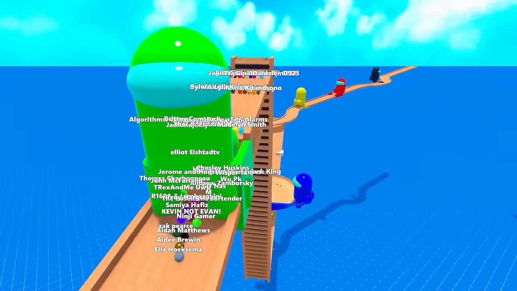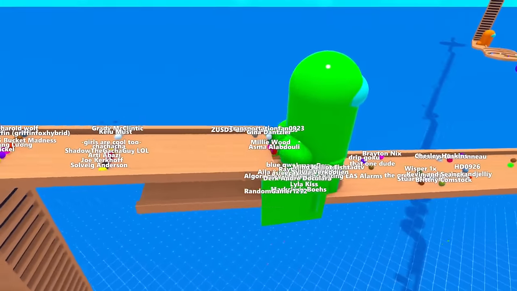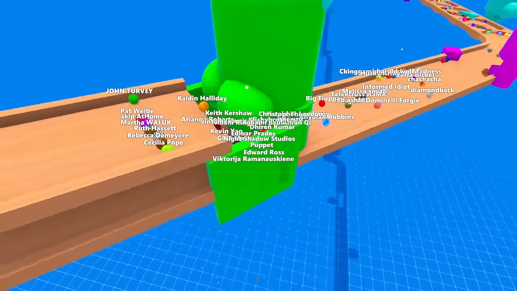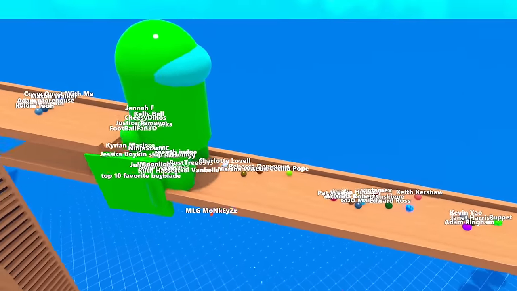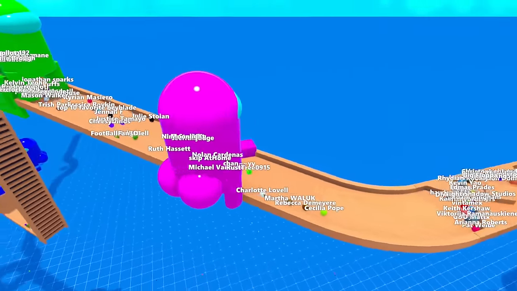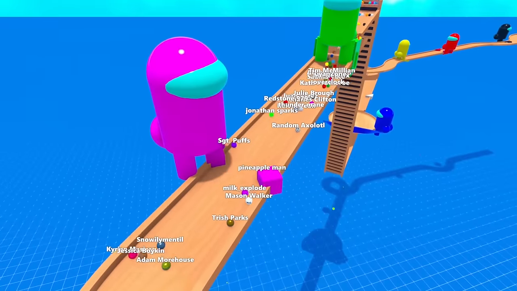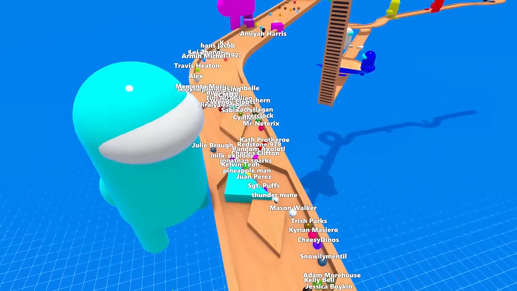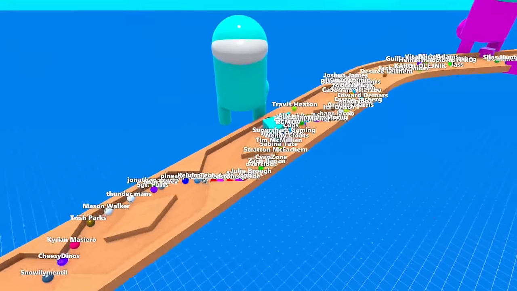This is interesting. We got the green just kind of standing here. I'm not really sure if green is AFK or what, but we might be losing a couple marbles because of that. Very interesting, very sus at the same time. Going down here, we got magenta, who is also funneling some marbles here. And this is interesting. What is cyan doing here?